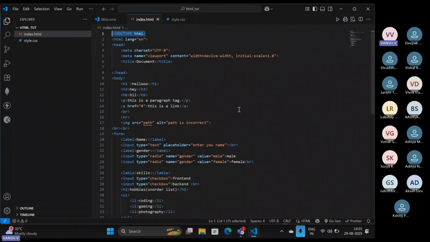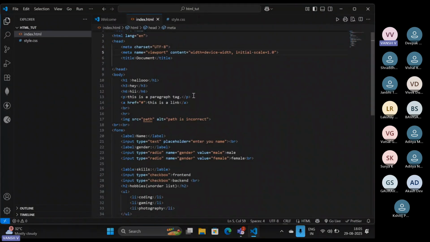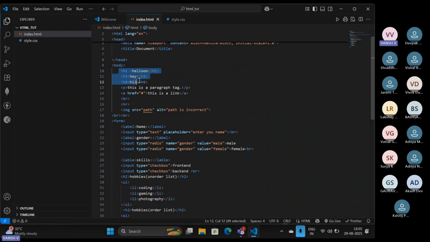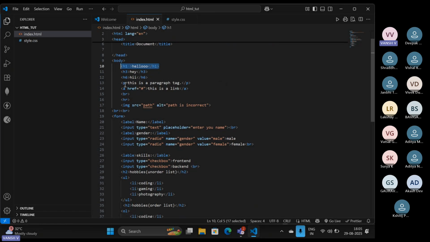After that, I told you about the heading tags, which range from H1 to H6. H1 is actually the largest one, and the size keeps diminishing as we move from H1 to H6. Then this P tag is your paragraph tag. This A is your anchor tag. And whatever we use with a tag for further information is known as an attribute.